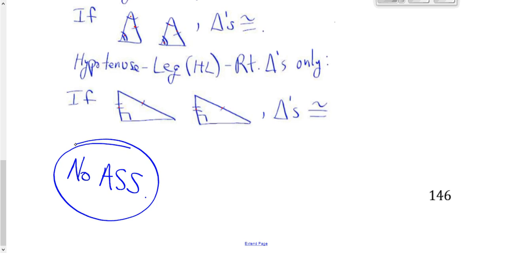Why? So this is just how they label it. Yeah, the reason. When we get to proofs, you're going to have a statement, and your ultimate statement would be triangle ABC congruent to triangle DEF, and your reason, if you spelled it all out, will be side angle side or side side side, but not angle side side.